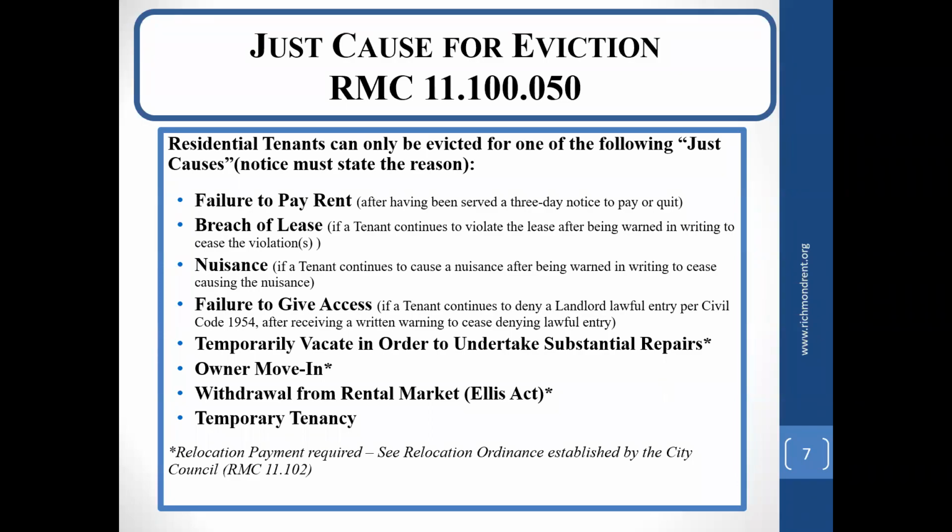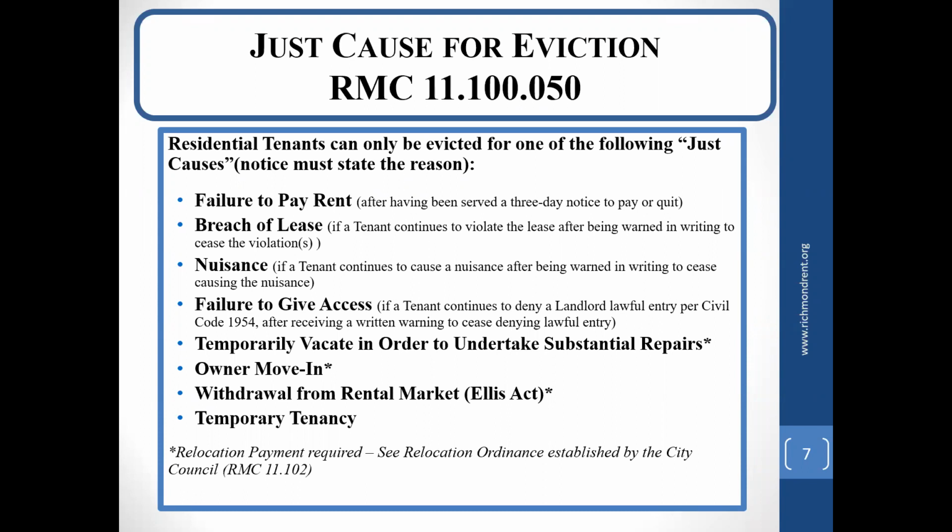A landlord needs a just cause reason to evict. There are the 8 just cause reasons presented on this slide. A lease termination and sale of property are not just causes to evict. The first 4 listed here are at-fault evictions, where a landlord alleges the tenant has done something to lead to a termination of tenancy. In all cases, a tenant must have the opportunity to correct the issue, for example, pay their rent that is due, or correct a lease violation.